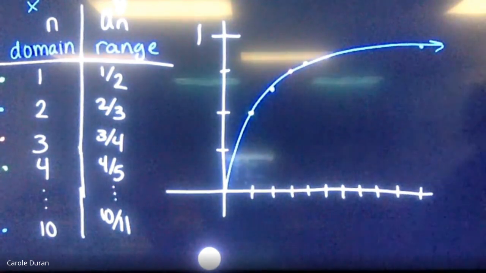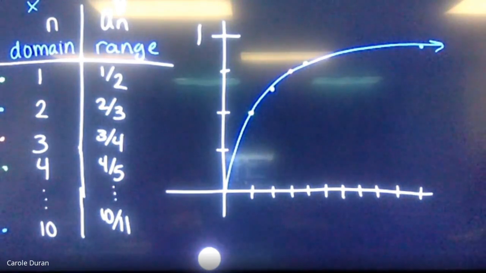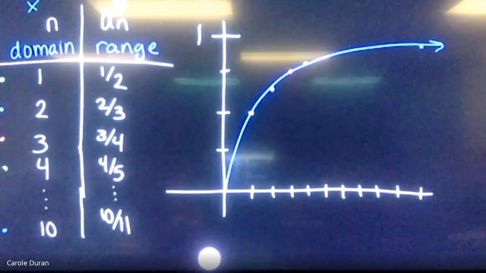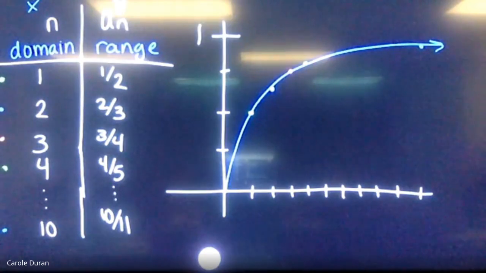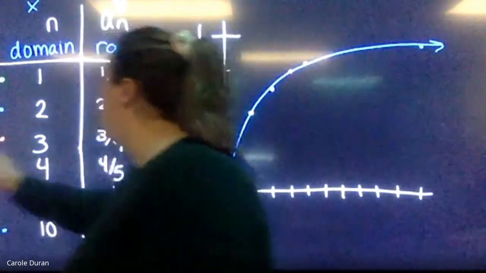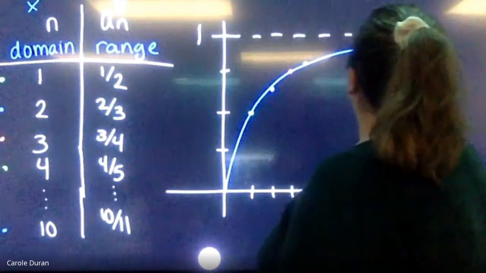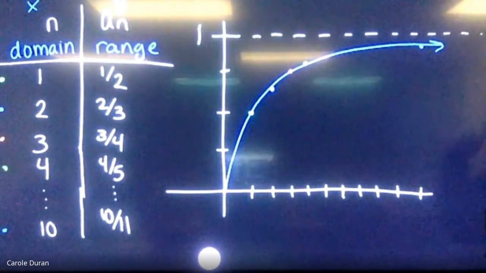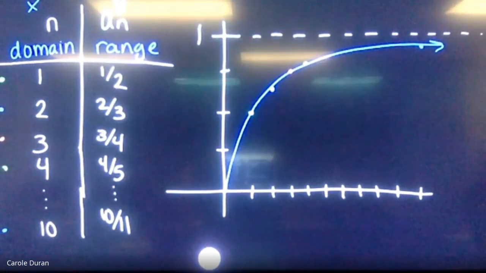We must put an arrow indicating that it goes infinitely in the positive direction, because I know all infinite sequences do. I have another question for you. Is this graph ever actually going to reach 1? No. So technically, we have what kind of asymptote at 1? A horizontal. So you can actually go ahead and draw that in if you choose to. Just showing that though we're growing infinitely in the positive direction, we never actually reach 1. We're just going to get infinitely close to it, the more terms that I have.